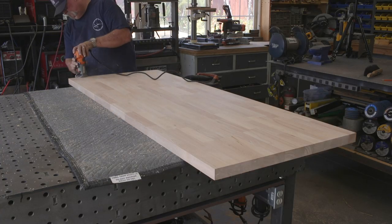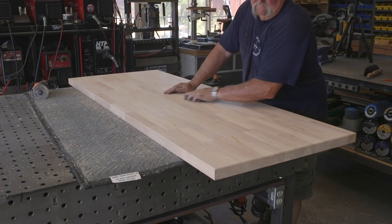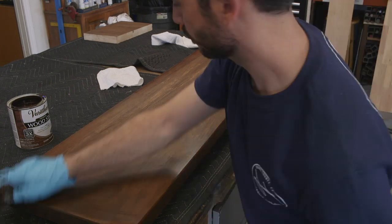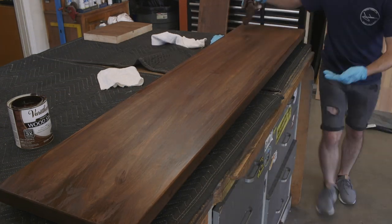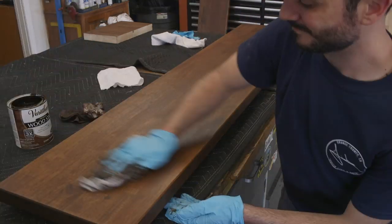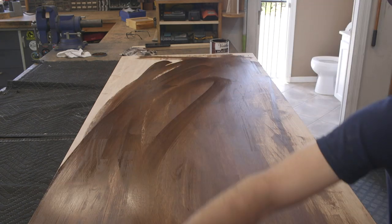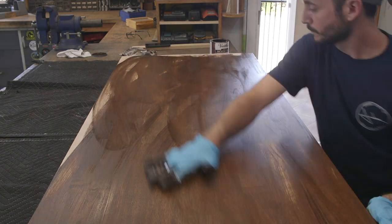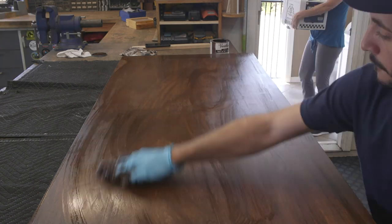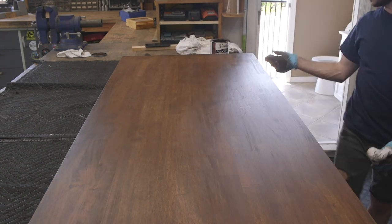I know I'm cheating a little by having these things already pre-assembled and not making them myself, but we just had to get through it. My son-in-law Dane is here helping out. We're trying to speed up the process getting the stain put on. Neither of us have much experience staining, but Dane did a great job rubbing everything in — it's a nice color, finished up really well. I put a couple coats of clear on both sides to give it a little luster and that worked out pretty good.